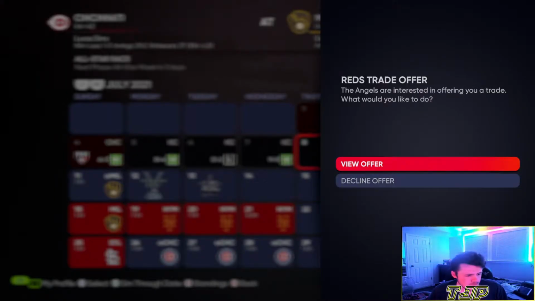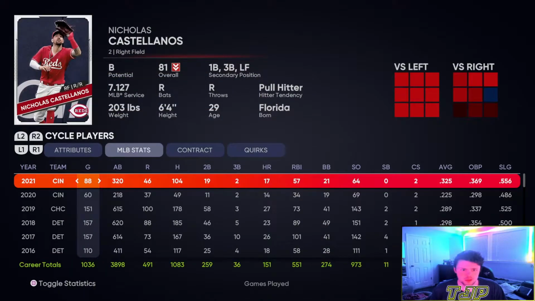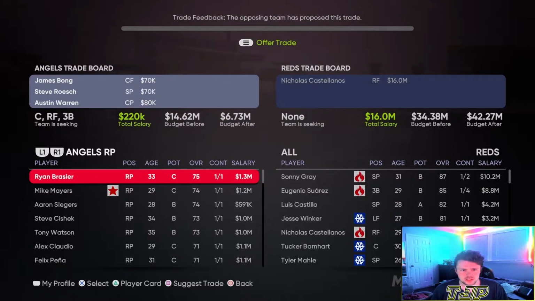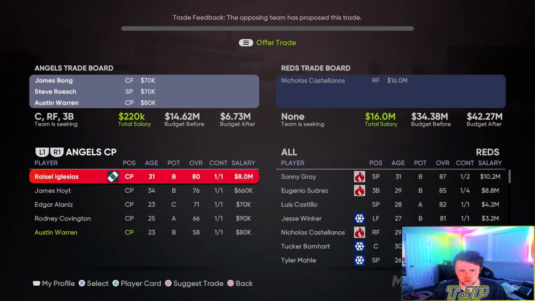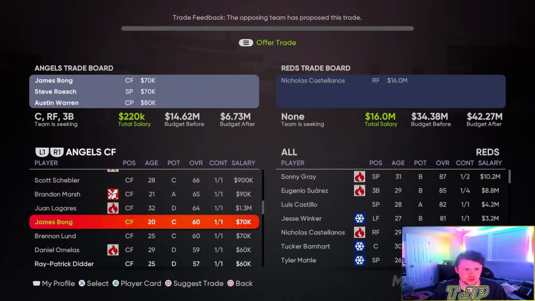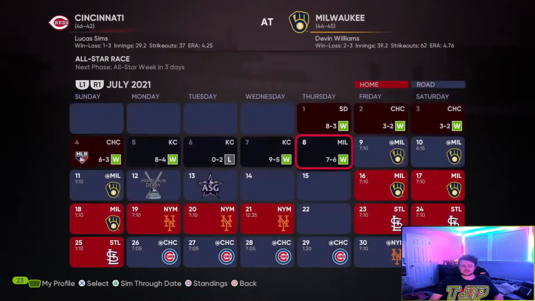I've simulated for about 3 months, and I finally got a trade offer. The Angels. So, we're going to trade Nicholas Castellanos, who's having a phenomenal season. He usually does really well in the simulation. And we're going to go to the Angels, and we're going to get Steven Roche, irrelevant. Austin Warren, irrelevant. And James Bong, irrelevant. So, like, 3 very mid prospects that are never going to see the light of day in the MLB. For Nicholas Castellanos. Well, we have to accept it, but I'm not happy about it.